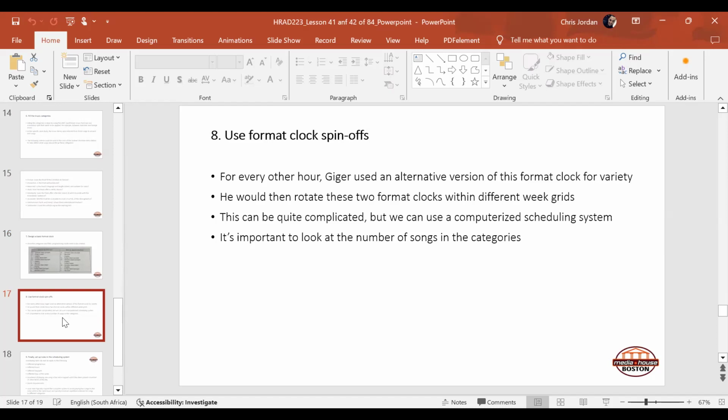This can be quite complicated, but what we can use is a computerized scheduling system, like our RCS playback systems, that will automate and generate those particular playlists for us if we have a sound process from start to beginning.